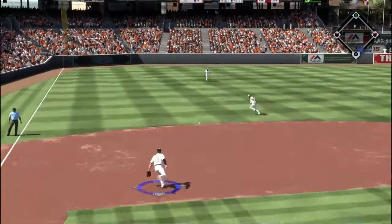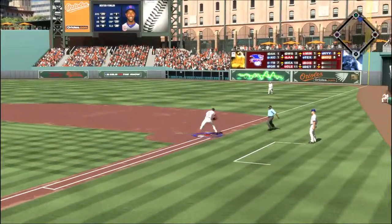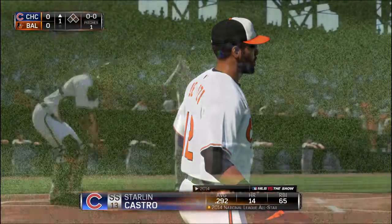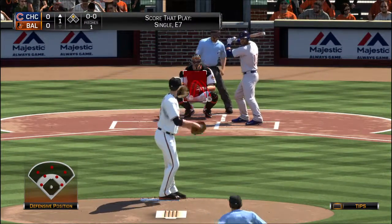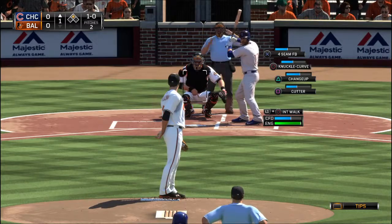And we are underway as the first pitch is grounded toward the hole. And that'll just sneak past his outstretched arm, a base hit. Here's where trying to do too much can come back and haunt you. This was just going to be a simple single, but look, here comes the throwing error, and that allows him to move into scoring position.